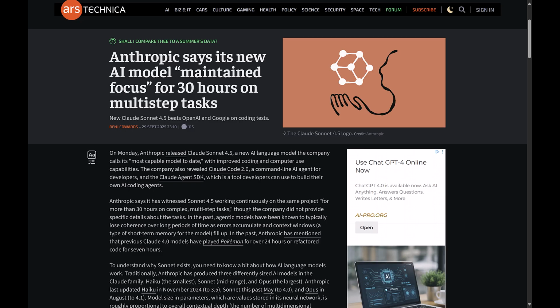Anthropic says it has witnessed Sonnet 4.5 working continuously on the same project for more than 30 hours on complex multi-step tasks, though the company did not provide specific details about the tasks. So, if you choose to believe them. Personally, I do. It's not beyond the realms of possibility.